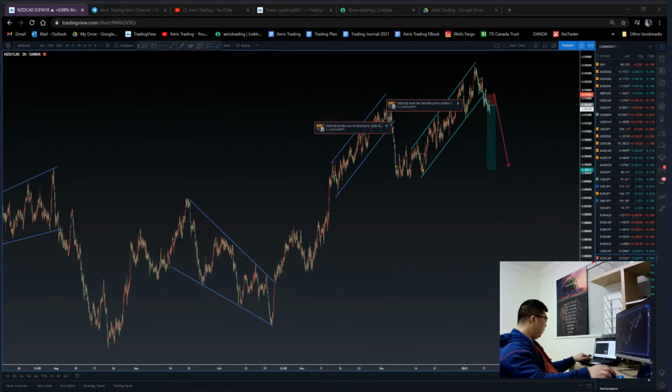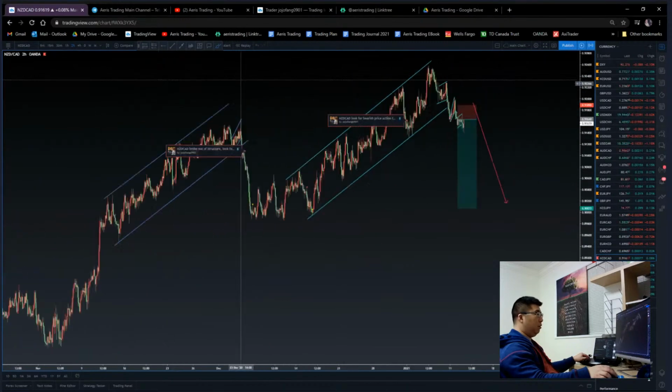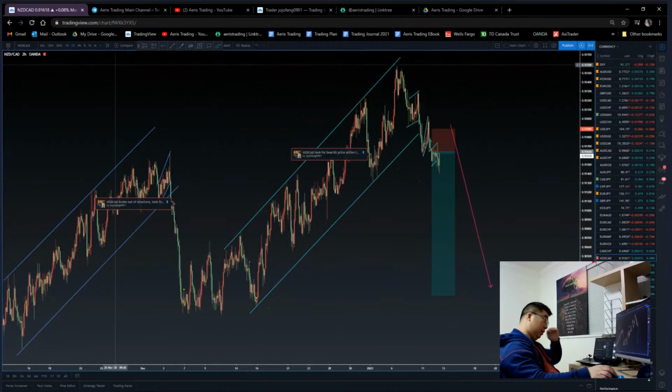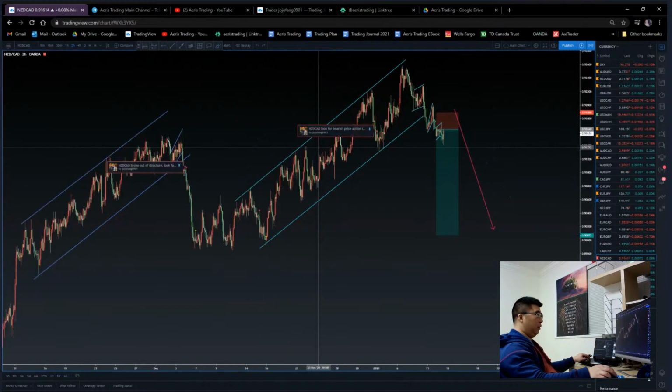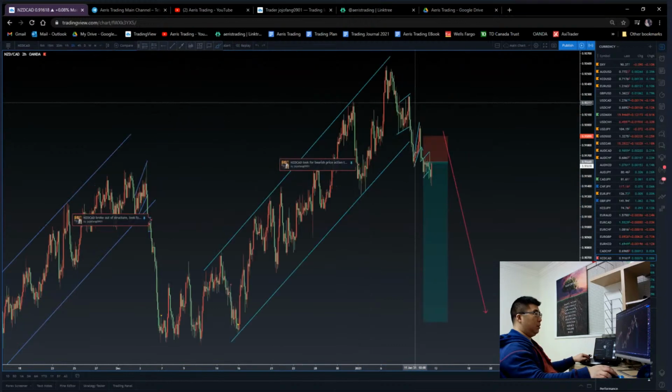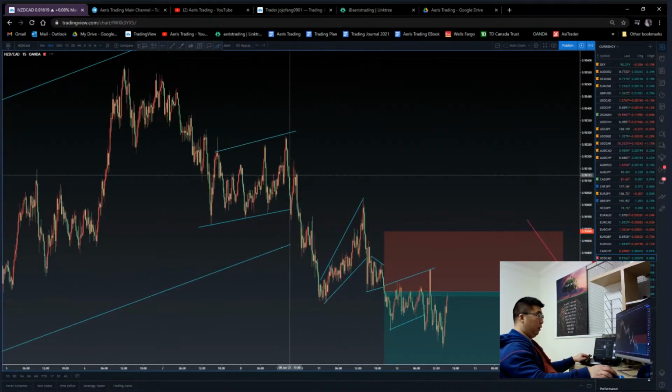So let's continue here. Last one here, Kiwi Cad as well. Updated this on Telegram. I like how the price is breaking out now. So to me, this is a similar kind of price action we have seen in the past. I took a trade here as well, so that resulted in, I think, 3.5 or something. Same idea here, right? Same ascending channel, same kind of impulse, correction, impulsive breakout. And I like how price formed this kind of ascending channel.